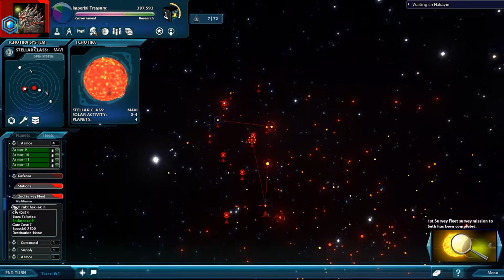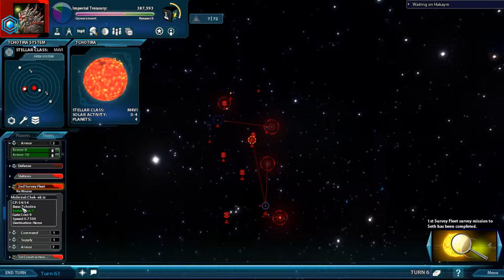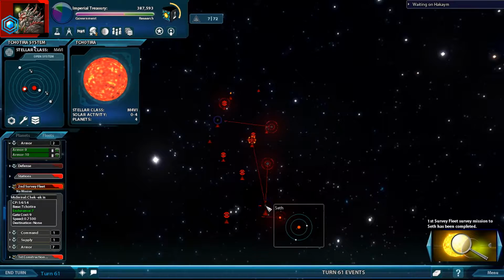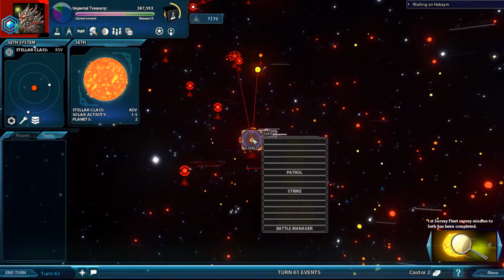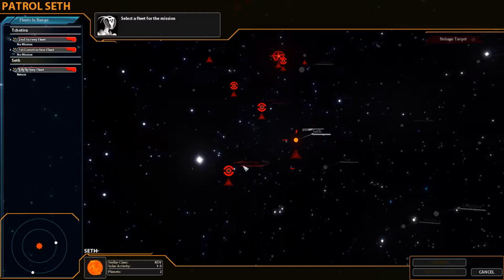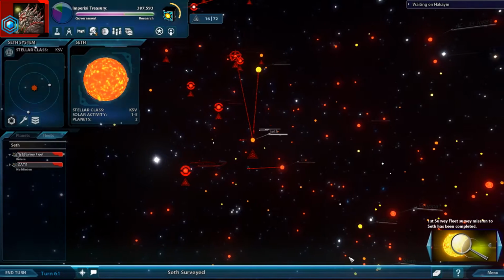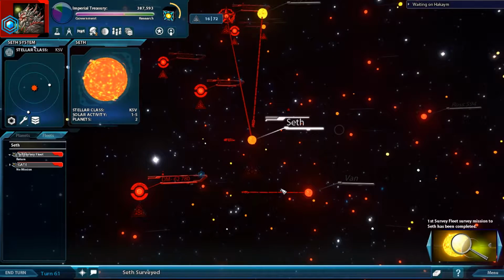All right, so I have to manually drag these into here, and that should be 54. I am going to send the survey fleet down here to patrol. I think that's the right one. So they are going to patrol. Travel time is 2 turns. They will patrol there for 14 turns. So this is kind of a good thing. If you want to ensure that nothing does come around, you can send them there. They will stay there for a little bit. I'm pretty certain I can't rebase them, so let's go ahead and send them down there.